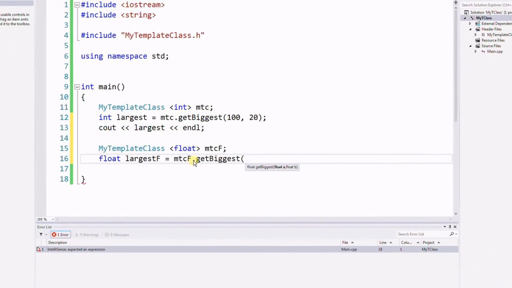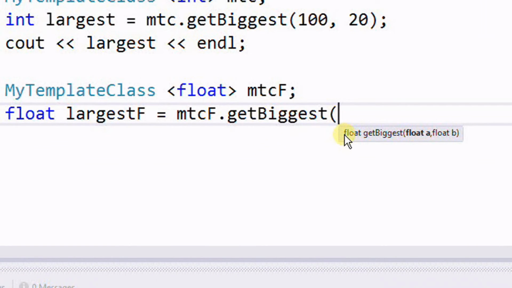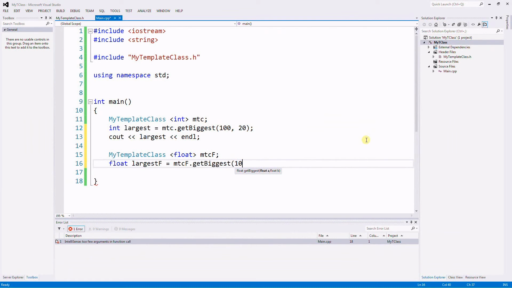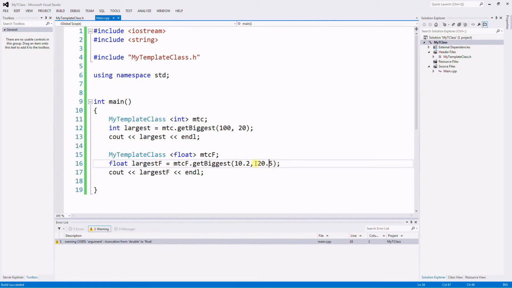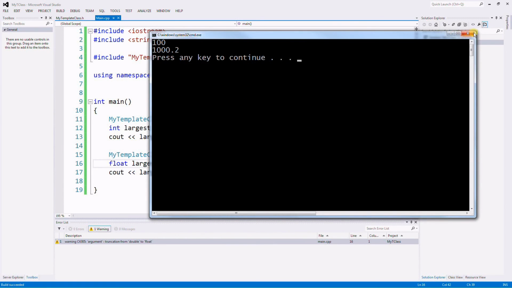And now if you remember, whenever we were doing the same thing here on line 12, we got integer and integer, and now we get float, float, and float. So let's give it a float. So it's going to be 10.2 comma 20.5, because 20.5 is larger than 10.2. But if you put 1000.2, now it gives me the 1000.2.